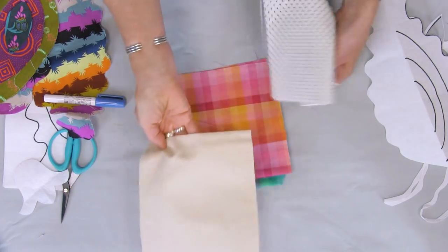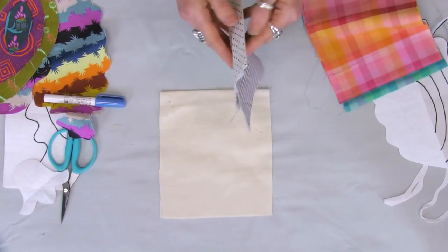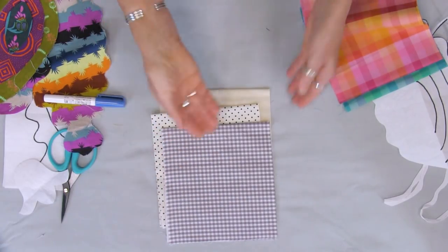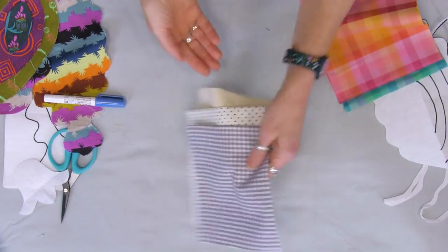But now the visual impact of our quilts is a little bit more exciting, and we've learned that we can do more exciting things in the background. So where we would have started with a white background, then we might have moved to a black and white spot. Now we might go into something daring like a check or a plaid.